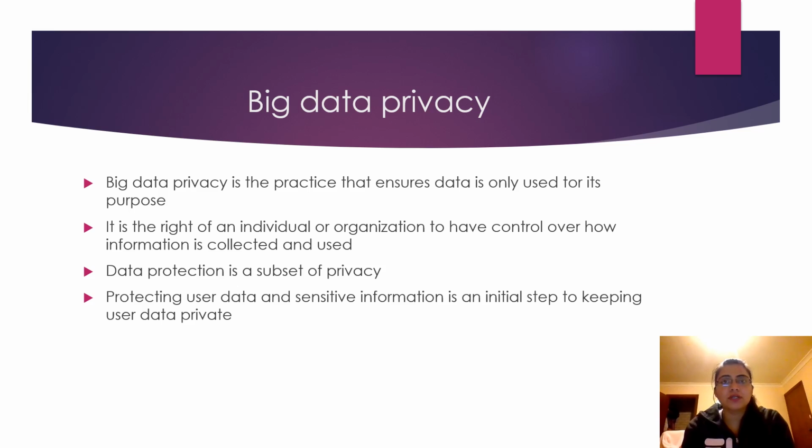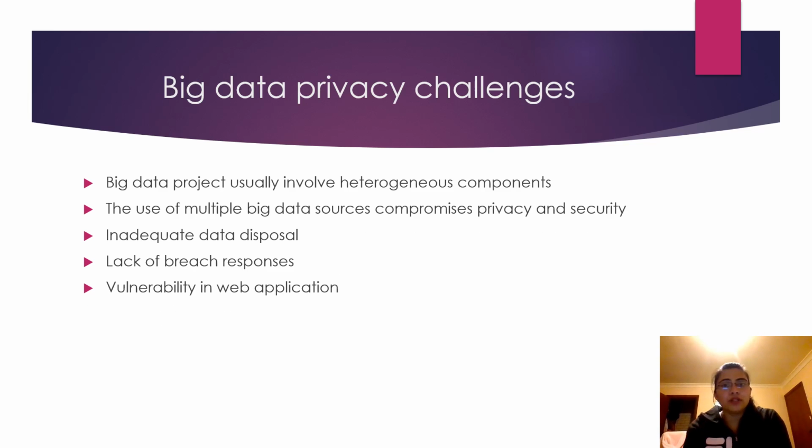In other words, big data privacy is the right of an individual or organization to have control on how information is obtained and utilized. Notably, a subset of privacy is data protection because it helps protect data as well as sensitive information. Now in this slide, I will mention some challenges of big data privacy. While it is important to ensure big data privacy, there are various challenges that affect the process.